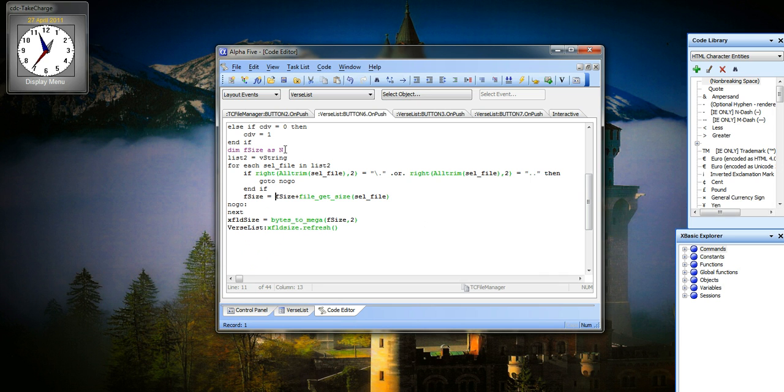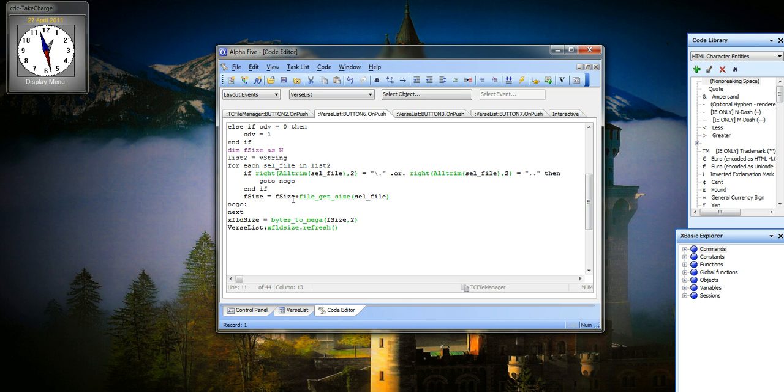Here I set fsize as n, which is numeric. I just declare a simple local variable, dis2, and I set it to vString, which again is a list of all those files. Now, this function here is a function of Alpha 5's that I really like a lot. If you're familiar with arrays, or if you're not familiar with arrays, working with an array can be complicated in some instances. Alpha 5 makes this really simple by using the for each next function. All you do is you point to your list, set a variable name, here it's select file, and then tell it what to do or what values you want to read off of it. So first I tell it that if the string ends in a dot or a dot dot, to ignore that line and go to next.